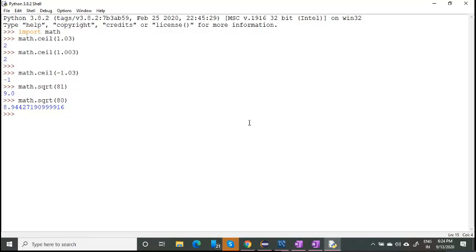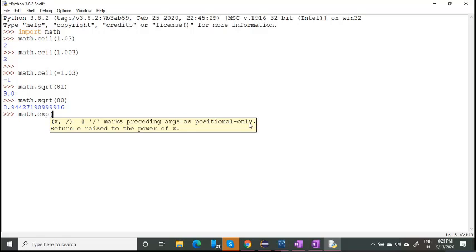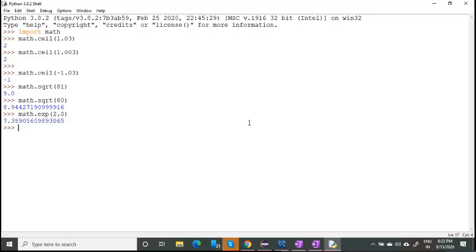Then there is a function called math.exp. If you write here 2.0, it will give you the value 7.3980560989365. Okay, so the exp function returns the natural logarithm base e raised to the argument power.